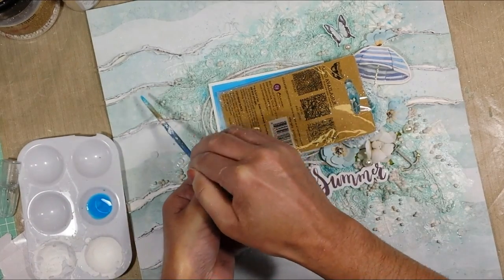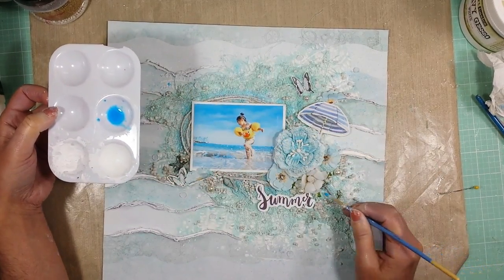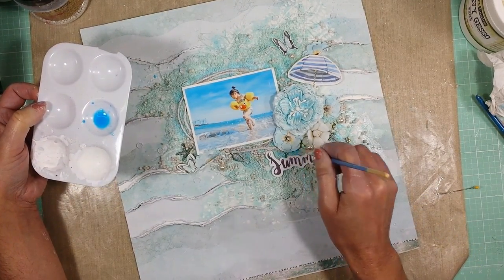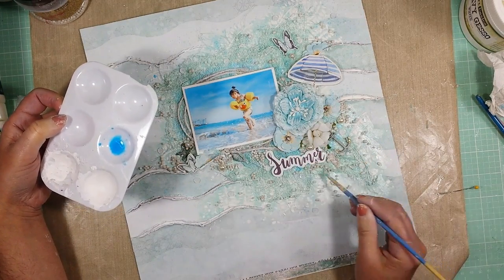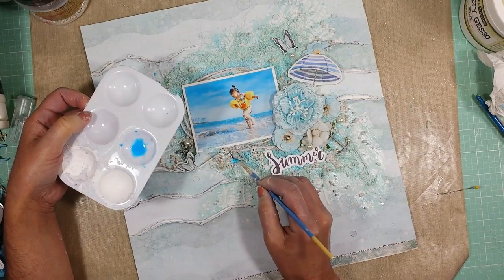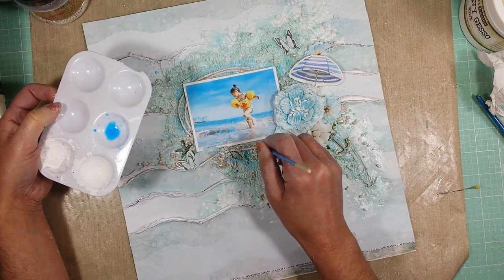Now I'm adding some blue paint splatter to give a little color, and with the same blue, which if you look is similar to my photo, I will add this paint around the photo and around all the flowers to create depth and blend the photo into the background. And this blue gives a nice touch to the page. I love how it looks. It looks like the ocean in the back. I don't know, it's a mix.